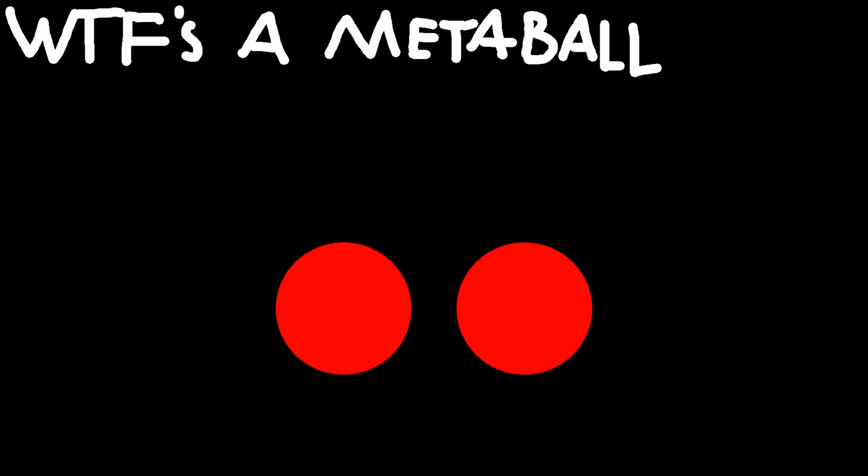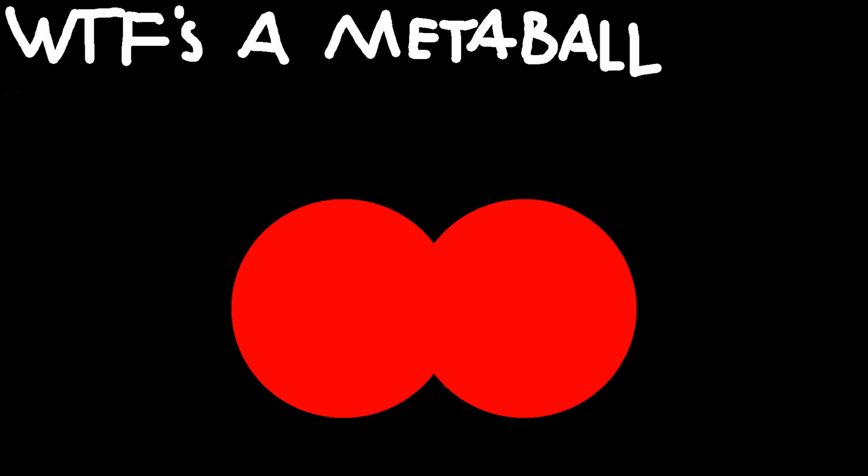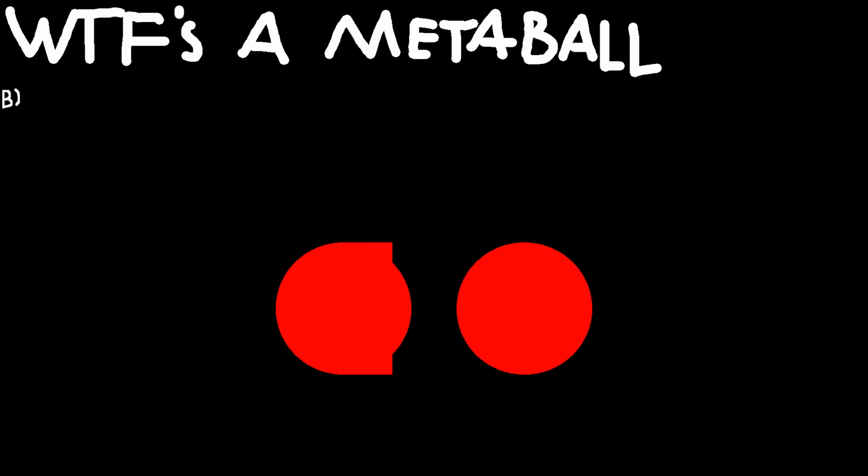What's a metaball? Put simply, a metaball is the shape you get when you smush multiple balls together. Suppose, for example, that we want to smush these two balls together. Two simple ways of doing this would be to either A, increase the size of each circle until they touch, or kiss is the nomenclature often used, or B, to draw a bridge between the two circles. But both of these are a bit unsatisfying.